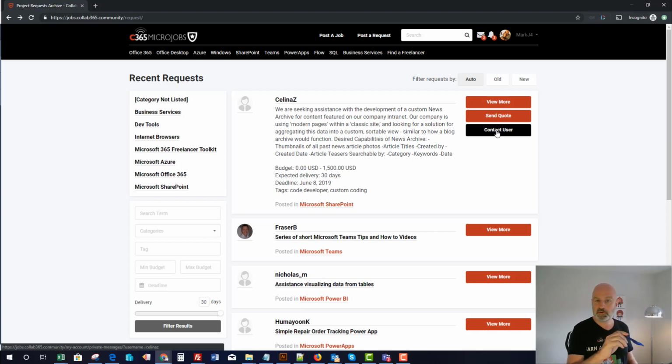Selena will get a notification. She'll come into the system and say yes, it's complete, and then you'll both review each other, and then the money's transferred. So I think it takes 2 to 3 days based on where you are in the world for Stripe to actually release the money and post it to your account. And then you'd come on to MicroJobs and then you'd say, right, I want to pay it to my bank account. I want to release that payment.